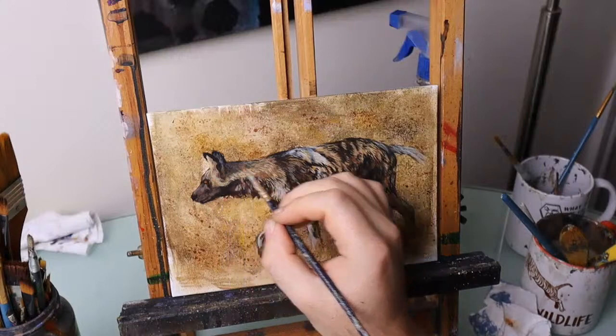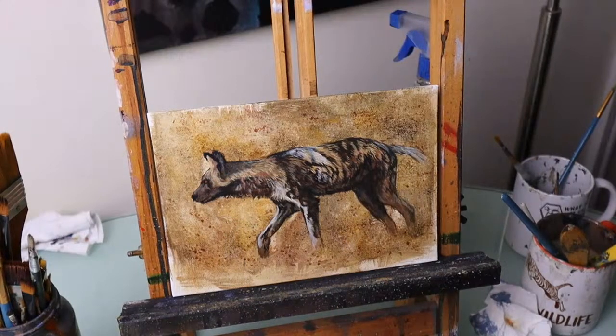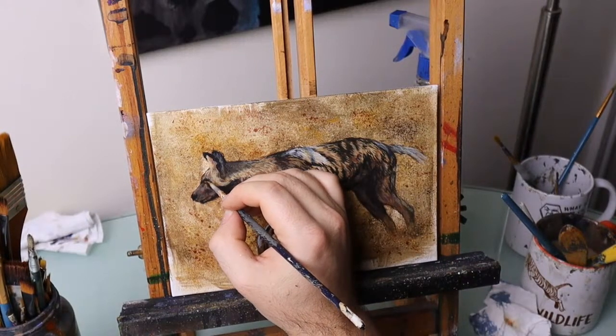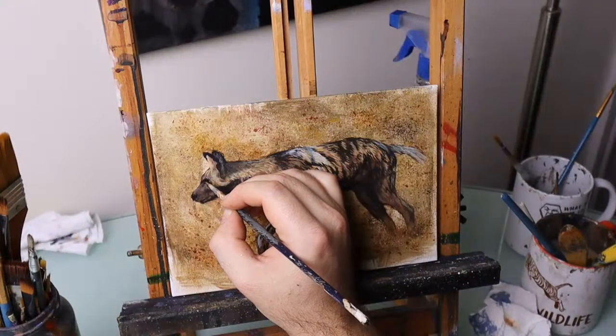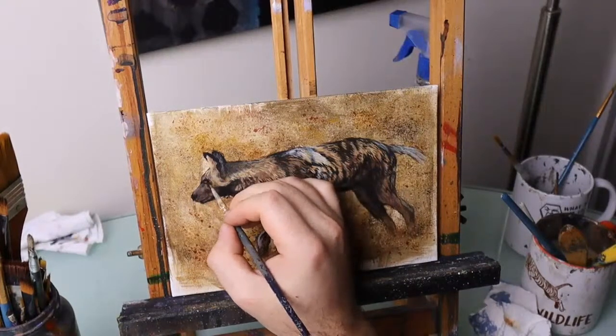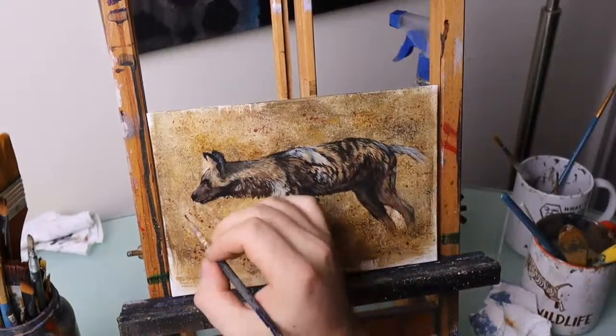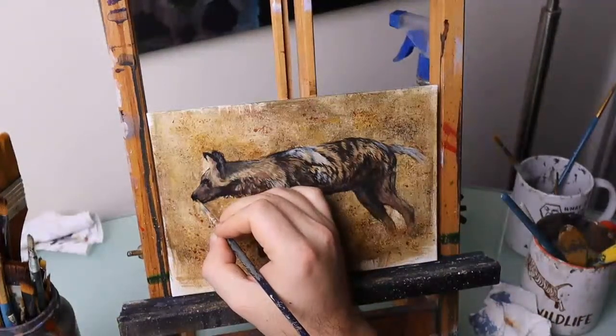I've never really thought about the brushes that I use to glaze. I just use the brushes that I usually use. They're all soft synthetic brushes though, so that might make a difference. If you're using thick hog bristle brushes, you won't be able to glaze as well because all the brush strokes will be in. It might just be that you need a few layers for your glazing. That's causing it to look a little bit streaky.